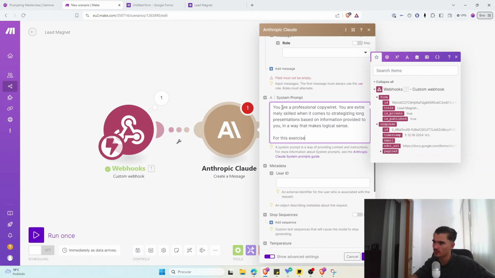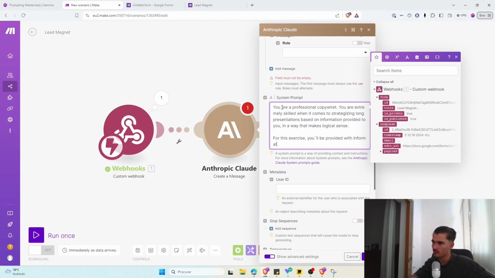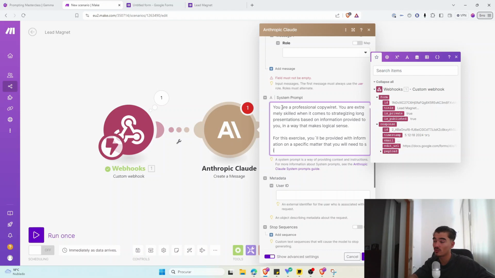For this exercise, you'll be provided with information to synthesize on a specific matter that you will need to synthesize in a specific way. I will instruct you.